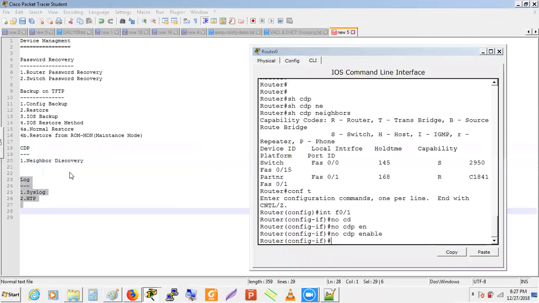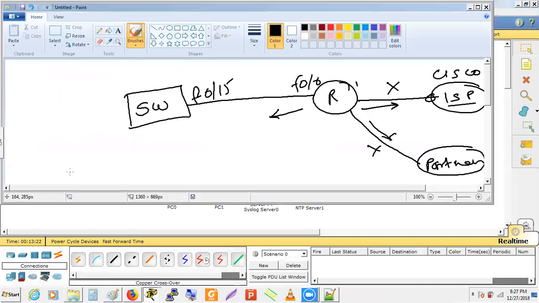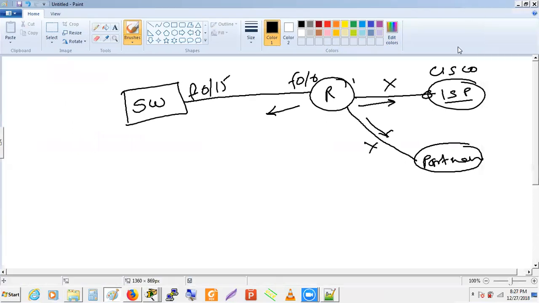Why are we using CDP, like finding the neighbor, or what is the benefit of finding the neighbor? For that, I have shown this. Suppose you are a new network engineer on the floor, and the previous engineer has taken all the diagrams, like they have deleted all the PDF diagrams from the machines, and we don't have the details of the network.